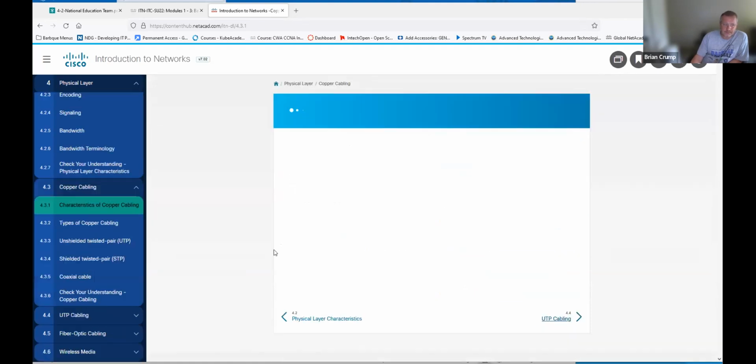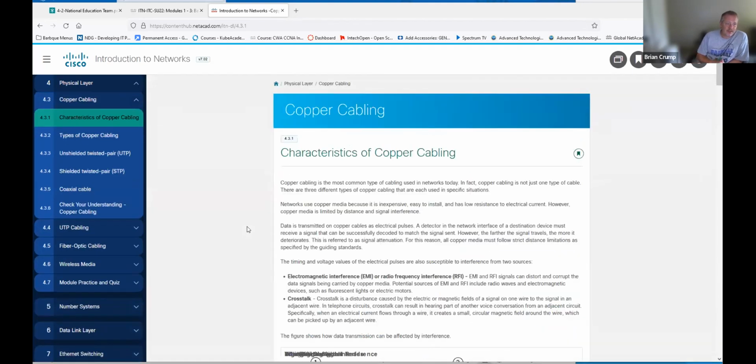I don't have any copper cabling at home, but characteristics of copper cabling: it is the most common. You will see this in a lot of wiring closets, in racks. You'll see fiber, and I would like to say fiber is more at the top of a rack or data rack, because you want fiber out of the way.